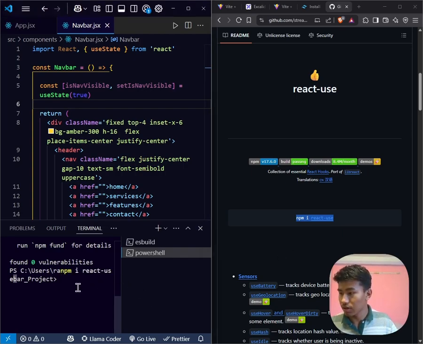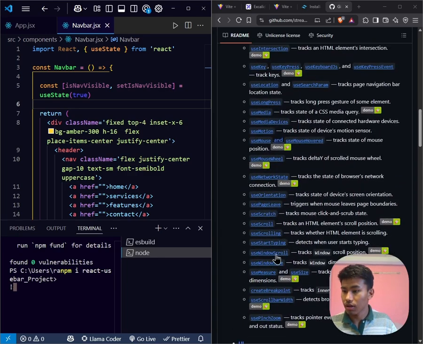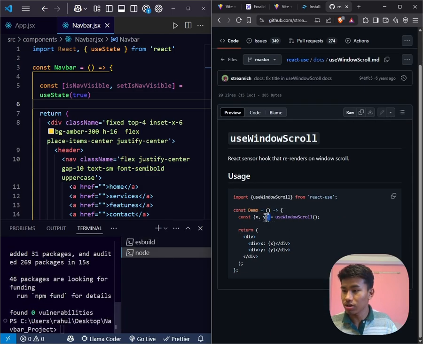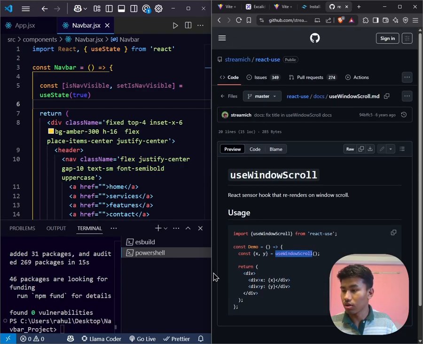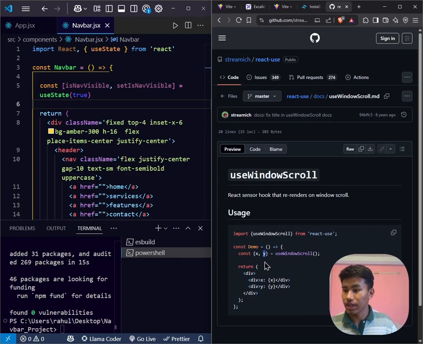Copy and paste this over here and enter. It will simply start installing. What it does is give you the X and Y position of the window when you scroll. For now we are only scrolling up and down, so we are only using Y, and we don't need X. So we can simply extract the Y position by making a constant and taking it from the window scroll like this.